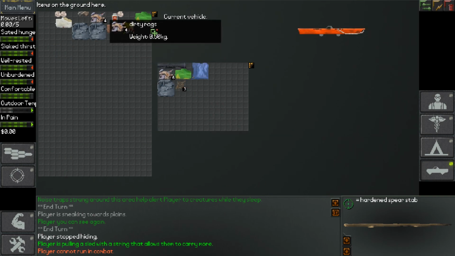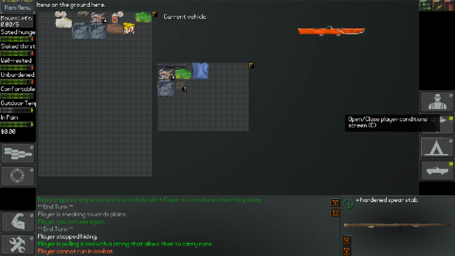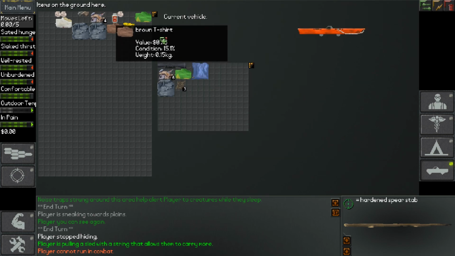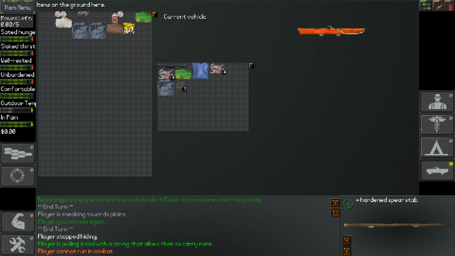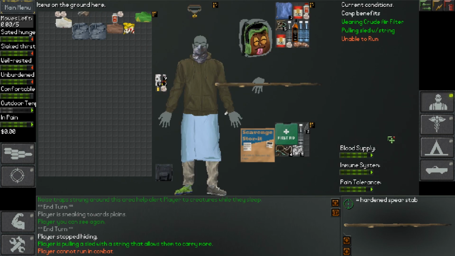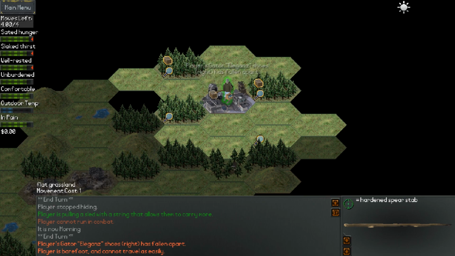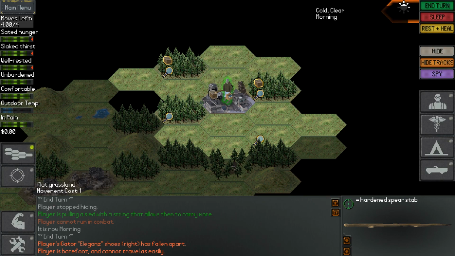All right, so dirty rags. I do want to take that with me. Guess we'll be putting that in our sled as well. Okay, looking good, and that should be all the scavenging we can do. So that's going to be the end of our turn. And now we're into actual morning, so we should be able to see a lot further.